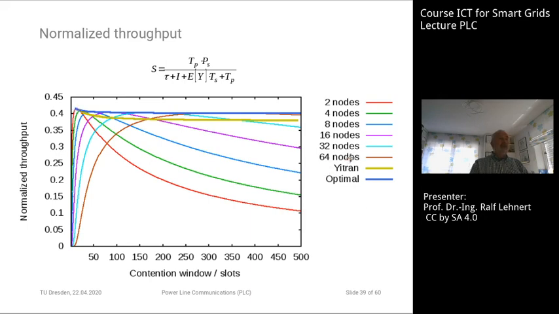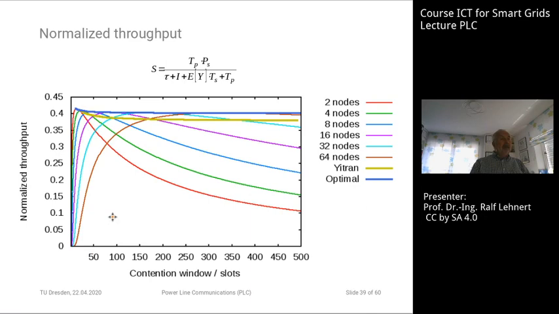On the other side, with 64 active nodes, this red one is, well, which one is it? Is perhaps, yeah, it is very near to the ideal curve, but that means we could also use a smaller contention window.